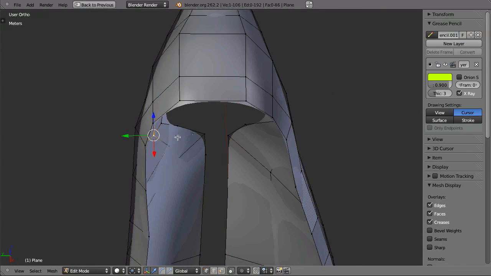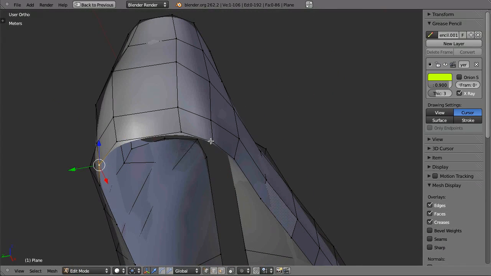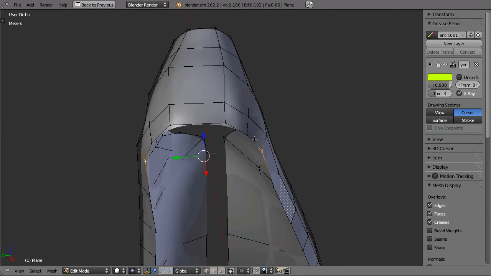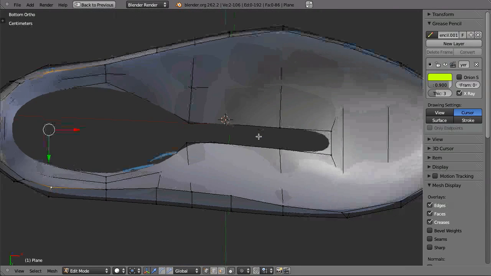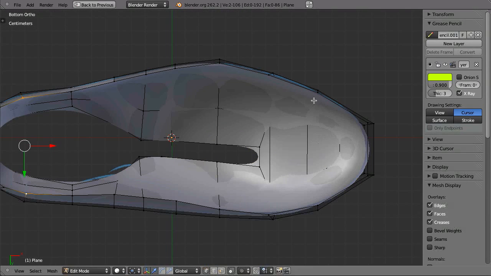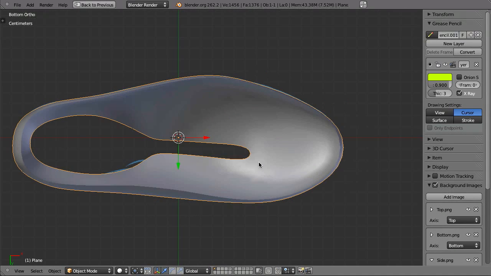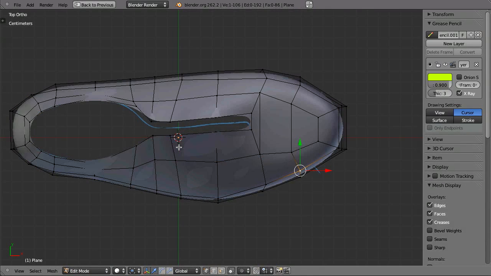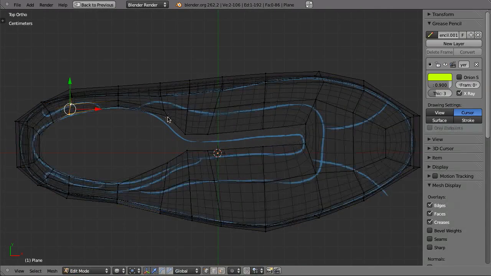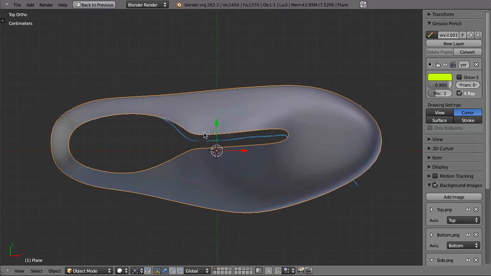Sometimes those are the small details that really show if somebody really understands shoes and really looked at all the intricate details of how a shoe looks, compared to a shoe which looks good at first look, but then you start noticing some inaccuracies in it. Okay, this I don't really like too much. Yeah, this looks better now.